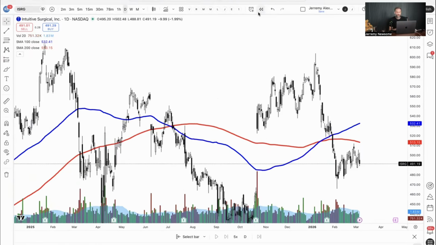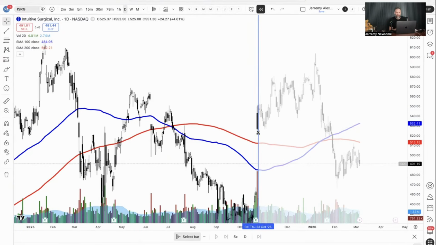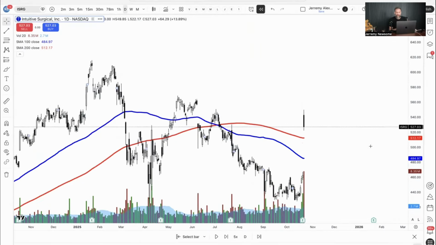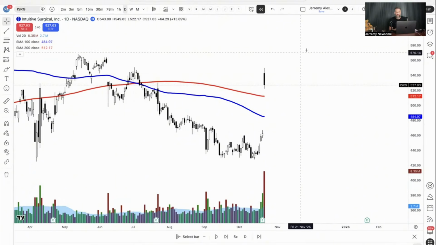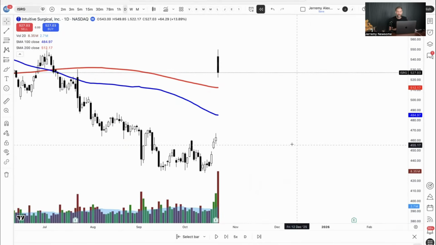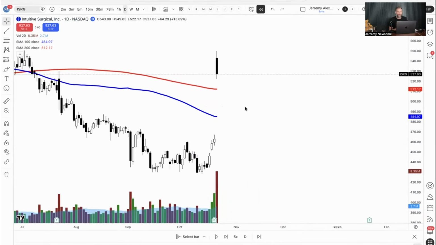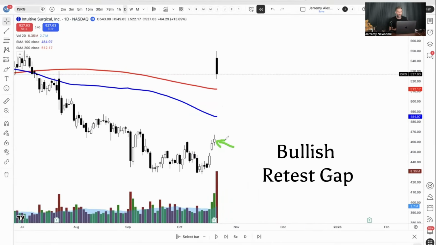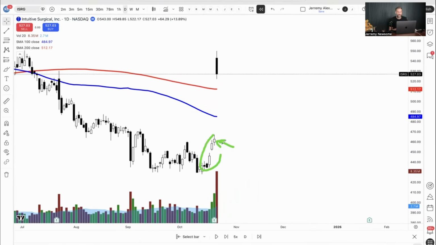All right. So looking at this, I'm just going to press this double arrow where it says bar replay. And I'm going to come over, and the blue line's going to come up on the screen like that. And I'm going to select the chart. Now, I have taken all this chart away. So even though it has happened, I can't see what's going to occur on the right-hand side. Now, this particular gap is called a bullish retest gap, bull candle gapping up. That means that these buyers are profitable, stock gapped up, and so profitable buyers sell, which is what this volume is and what caused this volume.